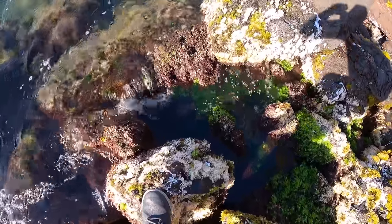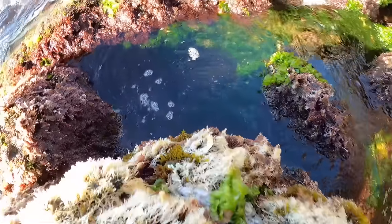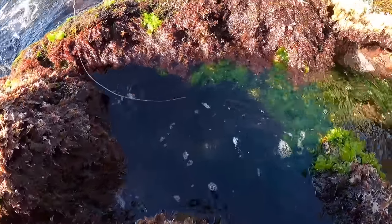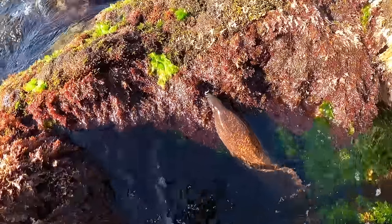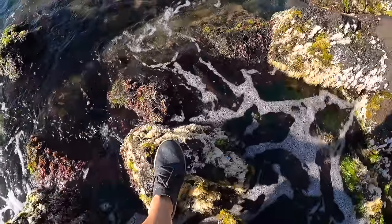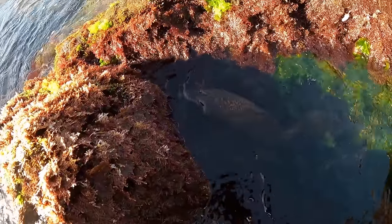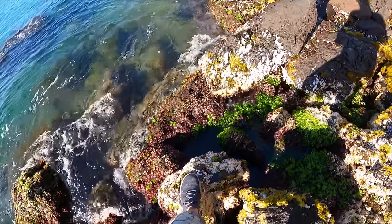There's a big eel right here! He'll come up — he's right there, just stuck his nose out of the water. I'm going to put my bait in. Whoa — what in the heck? He's like a snake, that's freaky. I was just wading around these rocks two seconds ago. Oh, he sees the bait — I think he smells my hand and the octopus. Well, that was crazy, I've never seen that before.